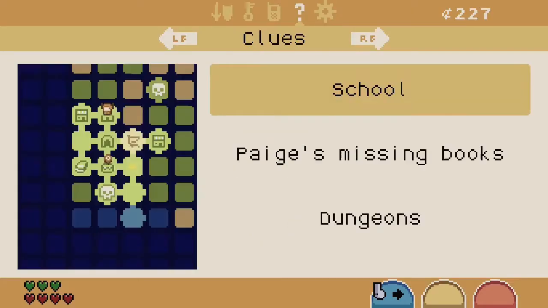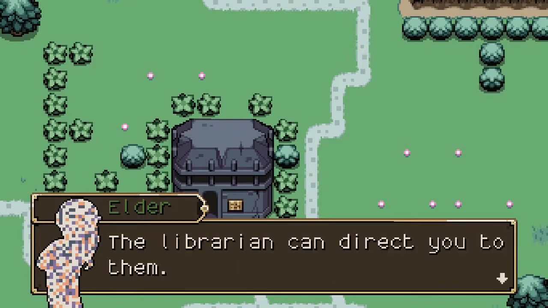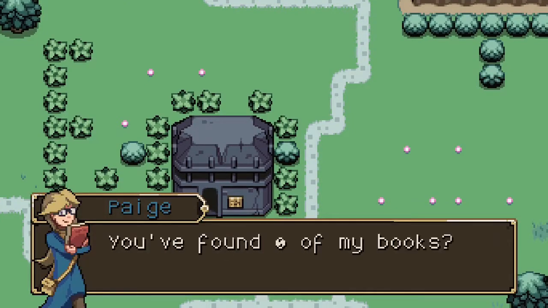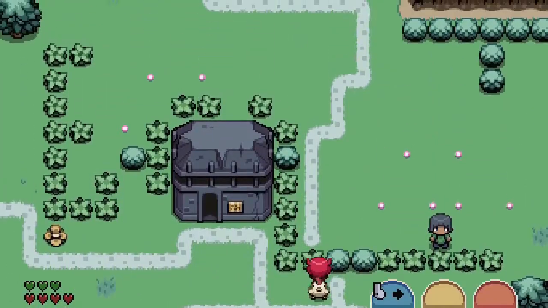What's a call? Can I? Let's call Elder. No, that's the same message. What about Paige? Found my books? No? Okay, same thing. All right. It's just as if you were talking normally.